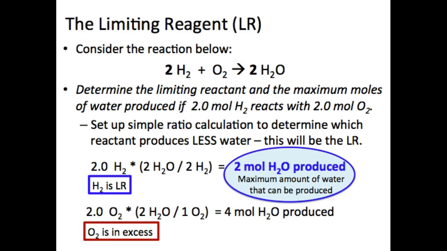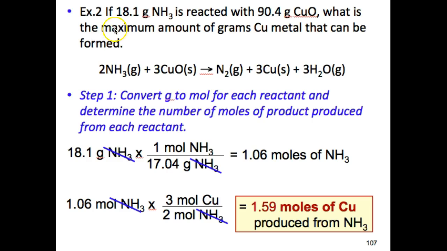Something to keep in mind is sometimes people will ask, how do you know it's a limiting reagent problem? We know it's a limiting reagent problem because they gave us some quantity of both reactants. So how do you know whether you start with the hydrogen or the oxygen to figure out how much water you can make? When you're given the amounts of both or 2 of the reactants, we know it's a limiting reagent problem.